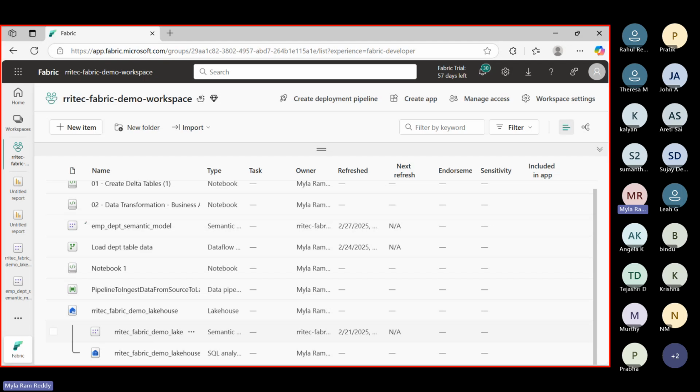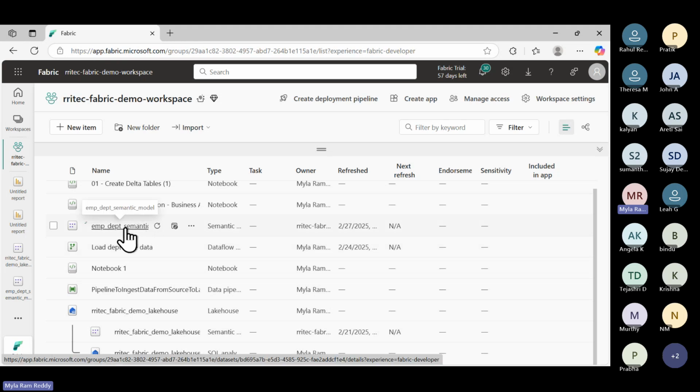So for each one, we are going to create a separate semantic model. One for account payables, one for account receivables, one for general ledgers, one for supply chain management, one for marketing, one for sales, one for service, one for loyalty. How many lines of business we have, that many semantic models we are going to create. Whatever they have given all in one semantic model, in most cases you may not be able to use it. If you're able to use it, that is well and good. If you're not able to use it, you are going to create separate semantic models. Now, using this semantic model, if we want to develop the report, how can we do that?